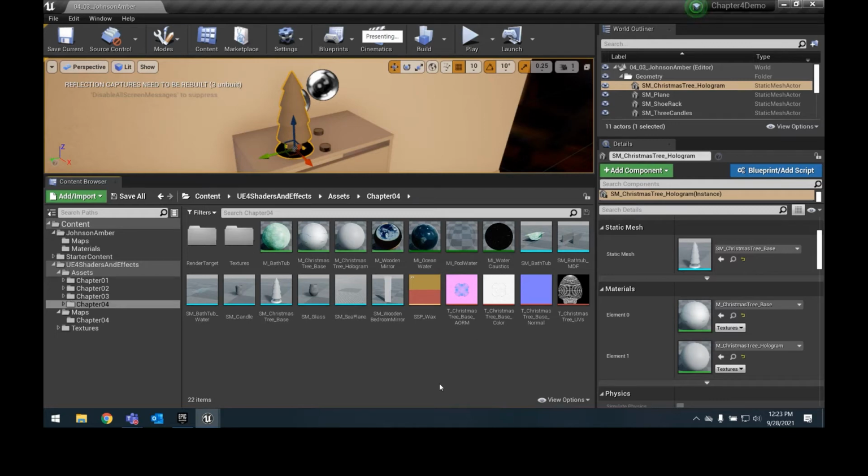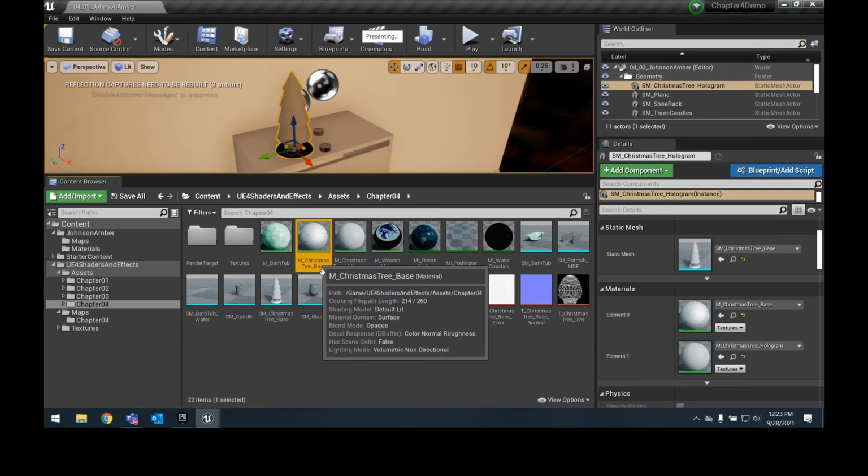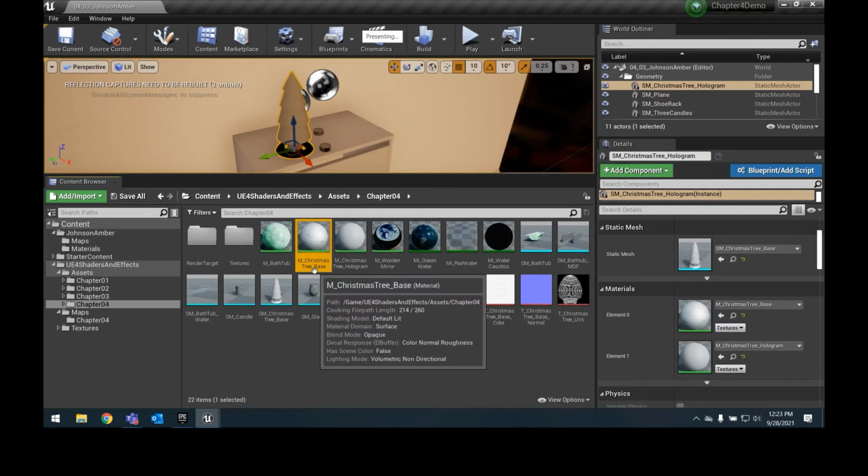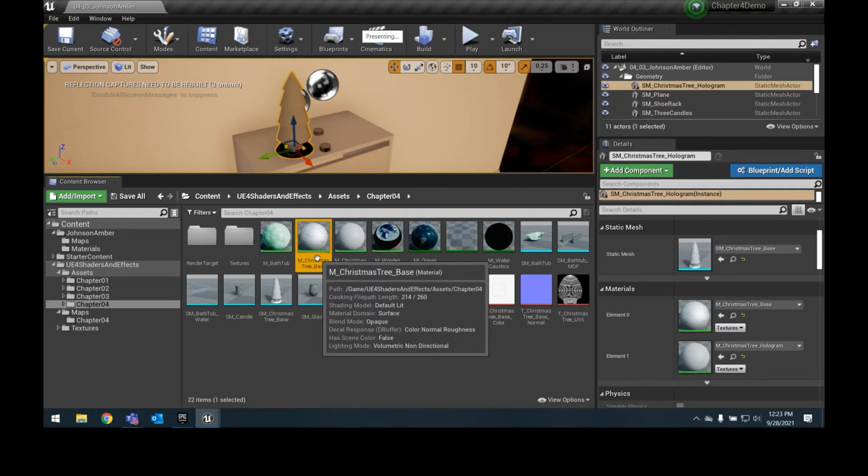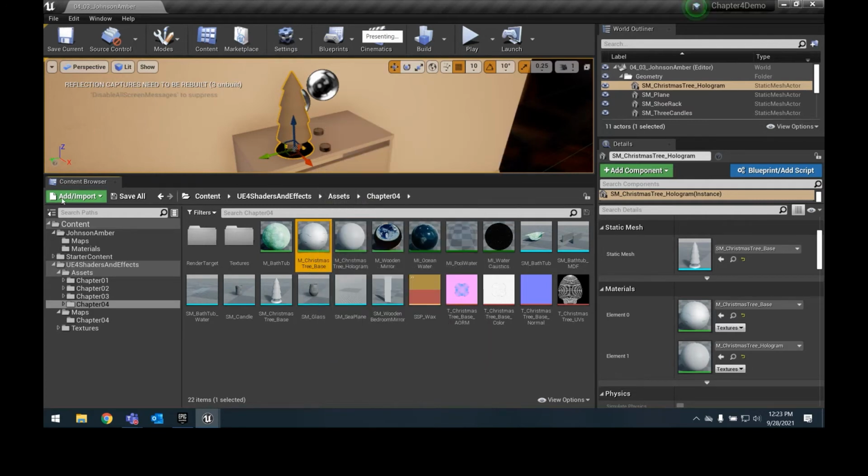What about the end? No, that's fine. In fact, if we're not doing anything with the base, it's just there was supposed to be a material there. I think it got weird from the move or something.